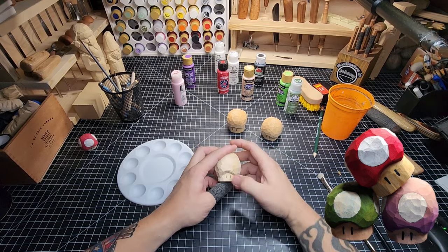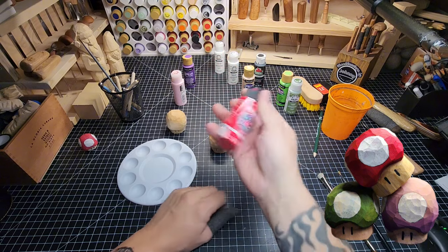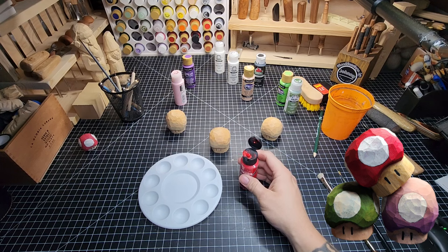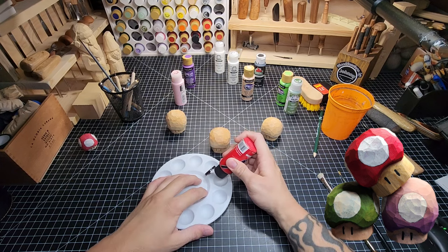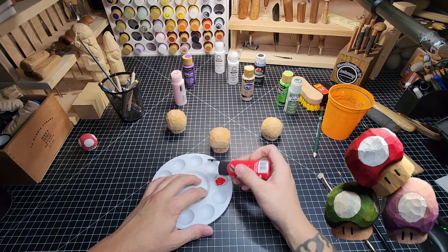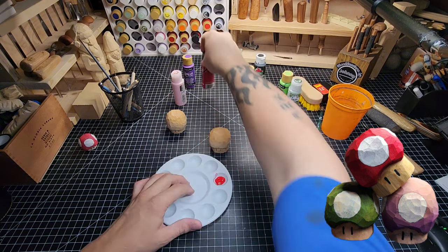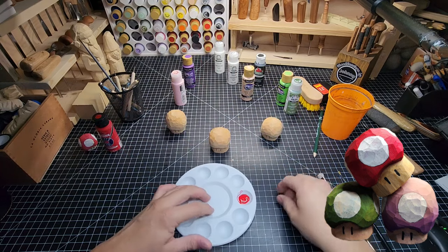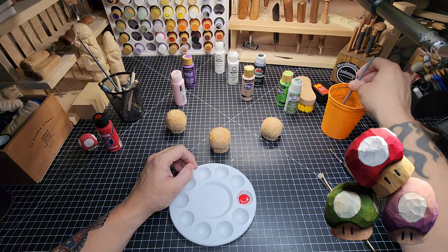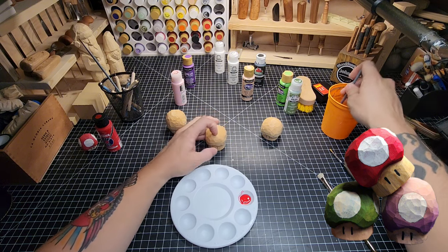All right. What are we going to start with? Let's go ahead and start with the red. He's the easiest guy to get done. Simple, one color, nothing fancy. And there we go. A little bit of red, True Red Rojo. And we'll be painting, of course, white specks on everything as well when we're done. And we'll maybe get a quarter or something like that to hold that size.